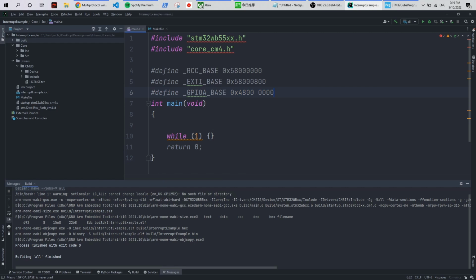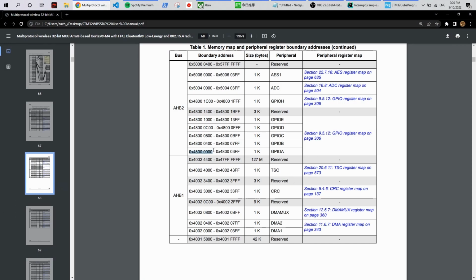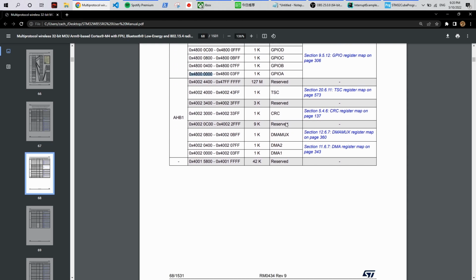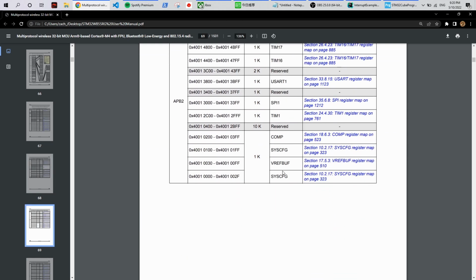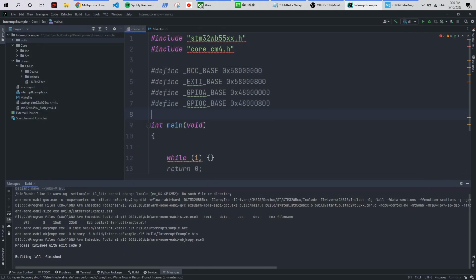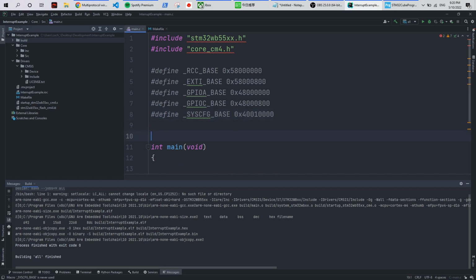GPIO A base, and then GPIO C base, which has an 800 at the end. Okay. And let's get sysconfig, the proper sysconfig this time. This should be all of the main peripherals that we will need. Alright, so those are all the base addresses.